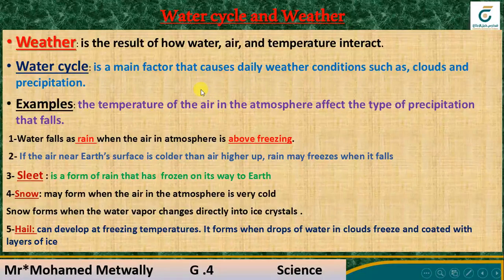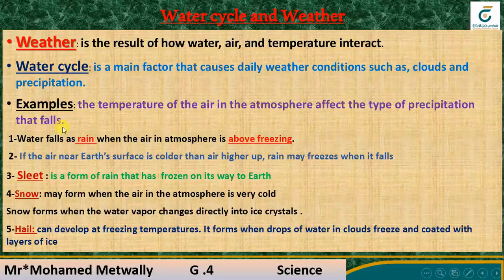You watch the local weather report. Will the weather be cloudy? Will there be rain? The answers to these questions depend partly on the water cycle. Like I said, according to the water cycle, which is represented in evaporation, condensation, and precipitation, according to the amount of water in the atmosphere, there will be changes in the weather. So the water cycle affects the weather by the amount of water in the atmosphere and how the water turns into another process according to precipitation.